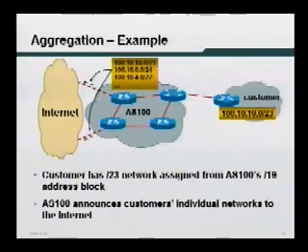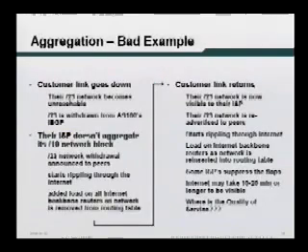What about this case? This is an all too common case of an ISP who just leaks his IBGP to the entire internet. He doesn't do any aggregation whatsoever. Customer again gets that /23. Customer link goes down. /23 is withdrawn from the AS100's IBGP. Of course, the ISP doesn't aggregate, so the /23 network withdrawal is sent to all the peers, and it ripples all the way through the internet. Flap damping could happen. AS path amplification, whatever. That can all happen, goes bad.